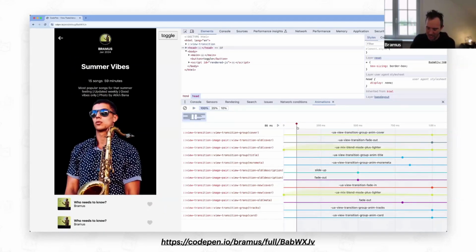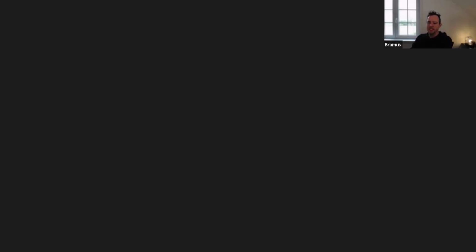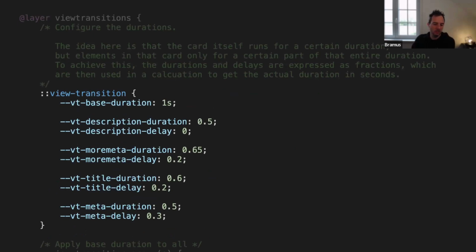So what does the CSS look like? Hang on, this is the tough part. First of all, I have some custom properties that I have defined that set the duration that each component should take. I'm using a base duration of 1 second because that's really easy to calculate with. So if something is 1000 milliseconds, I can say, hey, you know what, this title, you have to wait for the first 60% of that. So for the first 600 milliseconds, and then you can run over a duration of 200 milliseconds. You see it there on the screen: VT title duration 0.6, and VT title delay 0.2. And so we determine all these timings for all these things that we have captured individually, when they should run. But the overall duration that we make it last is 1 second.